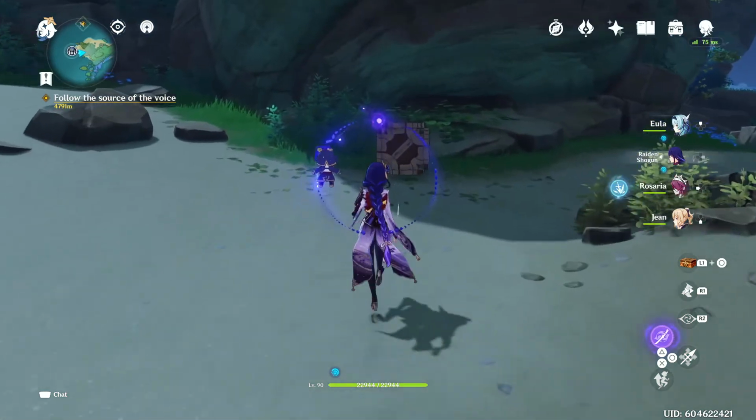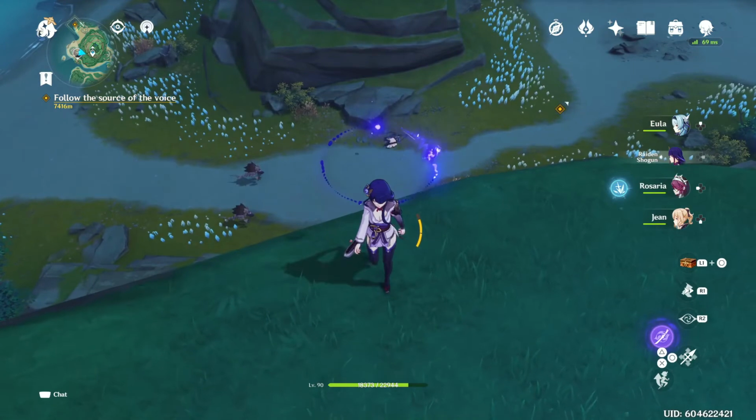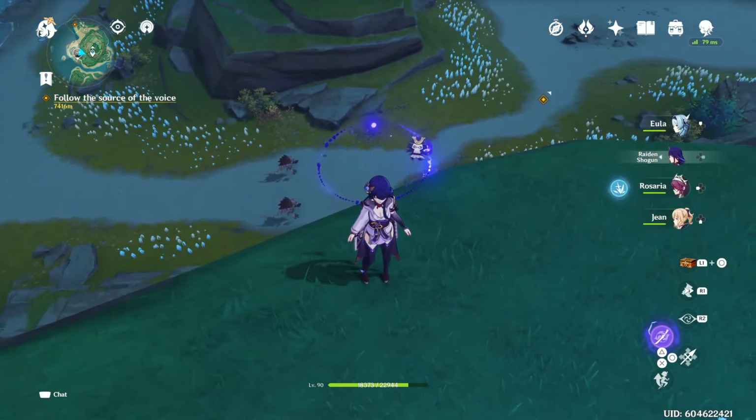The scouts are relatively simple to take care of, and the defenders take a lot more damage. Let's see what this one is. Oh, it's a defender.